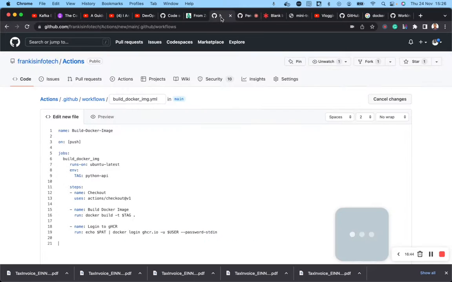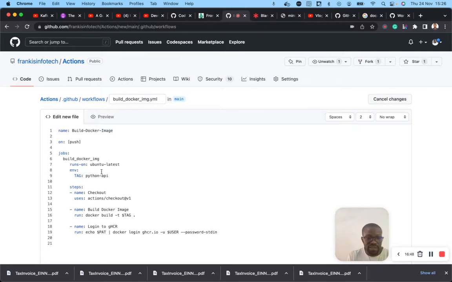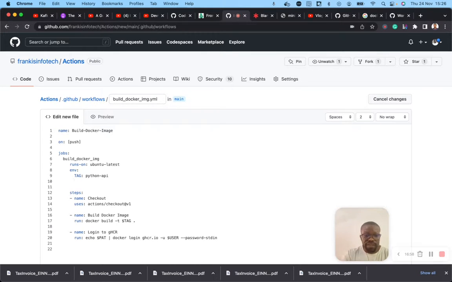So let me close this. That's the process, I got this part created. I'll be calling this from my environment variable. This will be the next environment variable I'll create. So I'll go back to my environment variable.